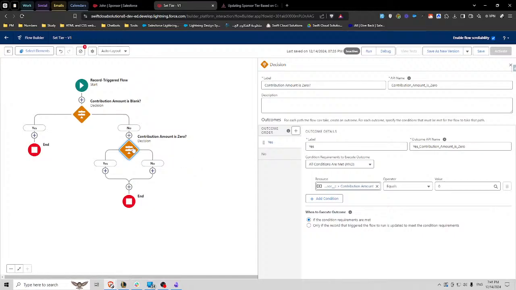All right, contribution amount is 0. If yes, then you know what? I'm actually thinking about something. If someone updates the contribution amount from a value to 0 or from a value to no value, then we need to actually change the tier.